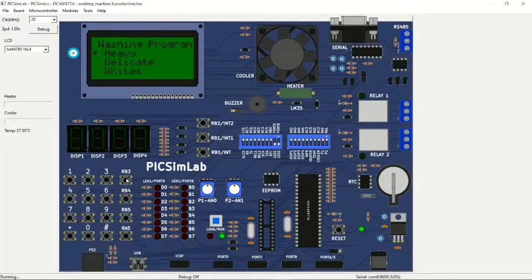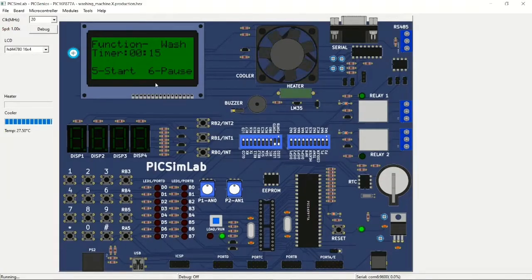Again, when we long press on switch 4, it enters into the water level screen, and when we long press on the same switch, it shows press switch 5 for start. When we press switch 5, it enters into the screen showing the time, and here seconds, which means the time is given in code.